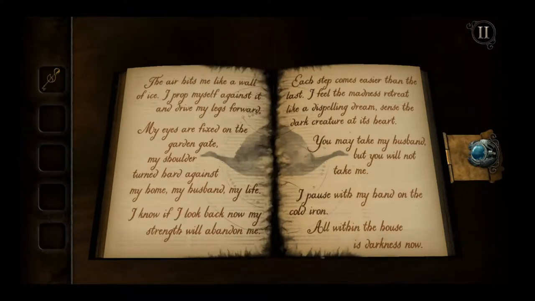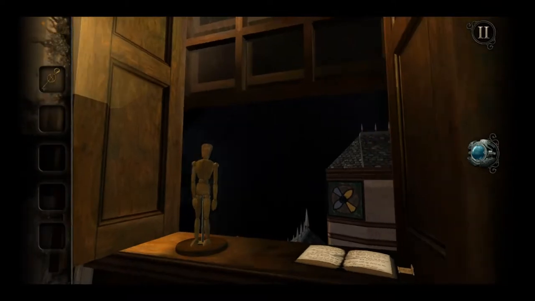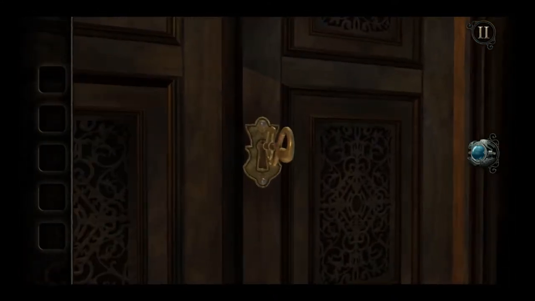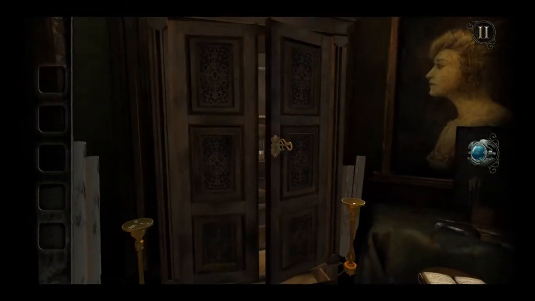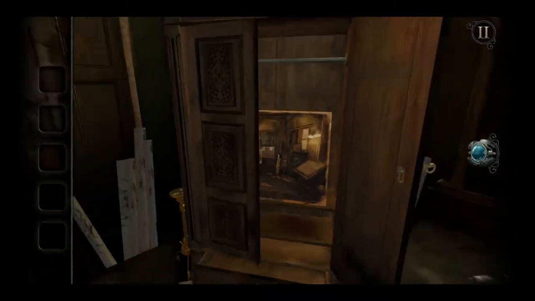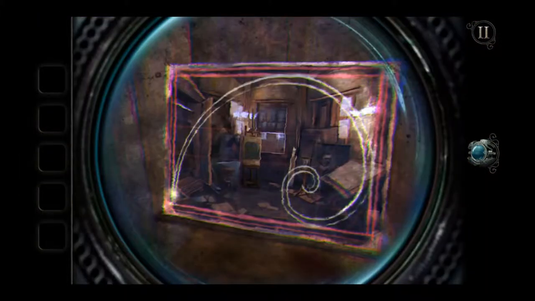Almost sounds like the lyrics to a Linkin Park song. But there we go. Okay, so exit now. So we have a key, and the only thing that looks like we'll take a key is this. And turn the key. And lock the cabinet. Okay. Oh. Eerily glow.